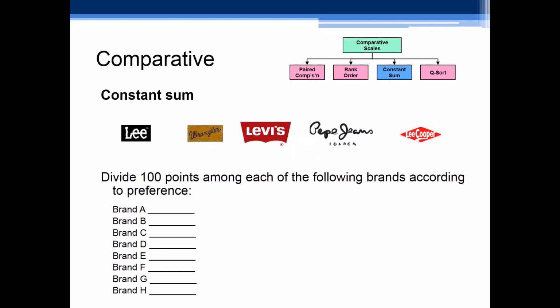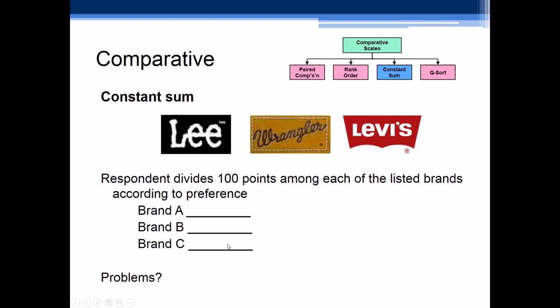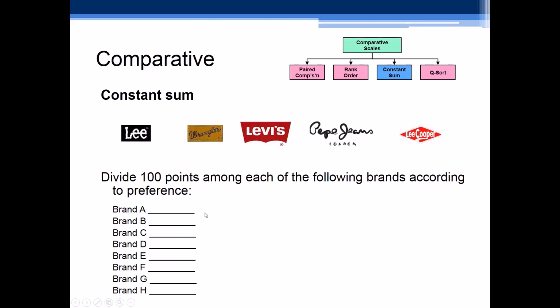You can think about if you have more than 3 options, and if people have difficulty allocating 100 points between 3 options, how likely or how reliably they'll be able to allocate 100 points between multiple options, such as the case here. When you have lots of options like this, what you tend to see people fall back on doing is indicating a high number of points for their preferred brand. So they might indicate 70 for brand C, and then just 5, 5, 5, 5, 5 for the remaining brands. If they have 8 left over, they might then allocate 8 to brand H. So again, probably not going to give you a reliable estimate, but I guess it depends on your task.